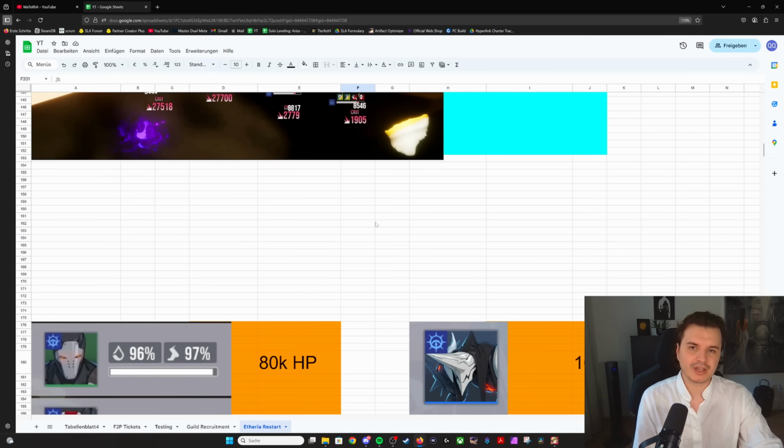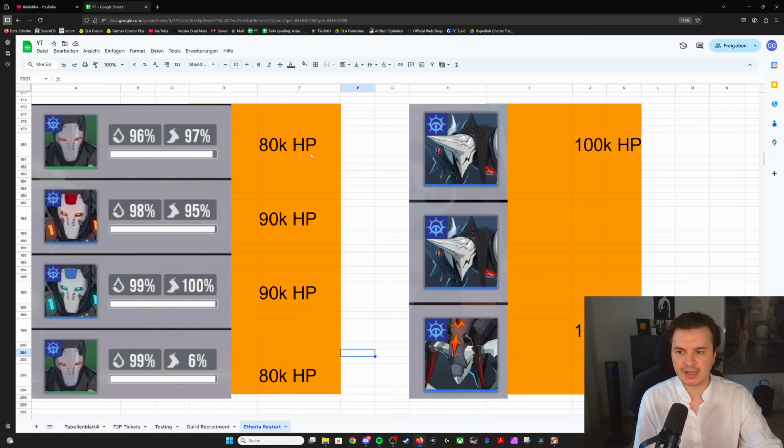Then next up, what I discovered while testing it, because I wanted to know how much HP these targets have. Now the guards have 80k HP, the middle guards have 90k HP, the big boys have 100k HP, and the thick boy has 150k HP. So I did my testing and calculated everything because I was able to one-shot these units and did a little bit of adjustments. So I figured out these values based on my tests, how much HP they have, and I actually managed to one-shot these minions, which I will show you in a minute.